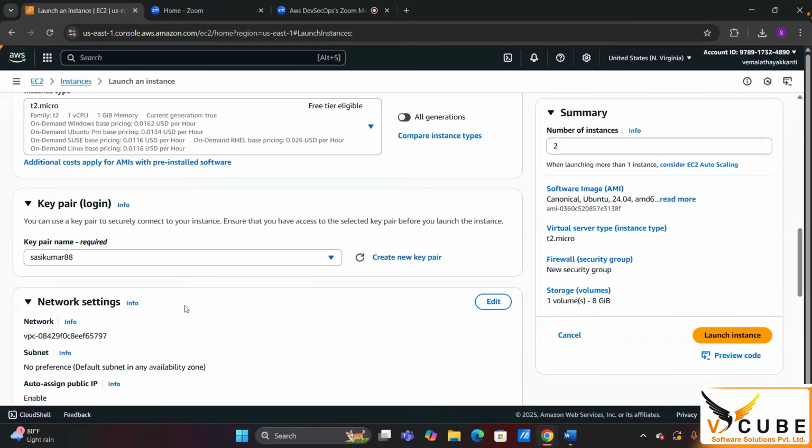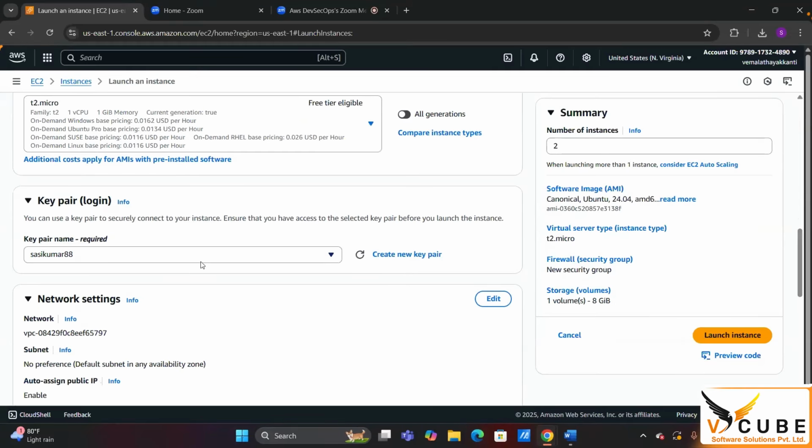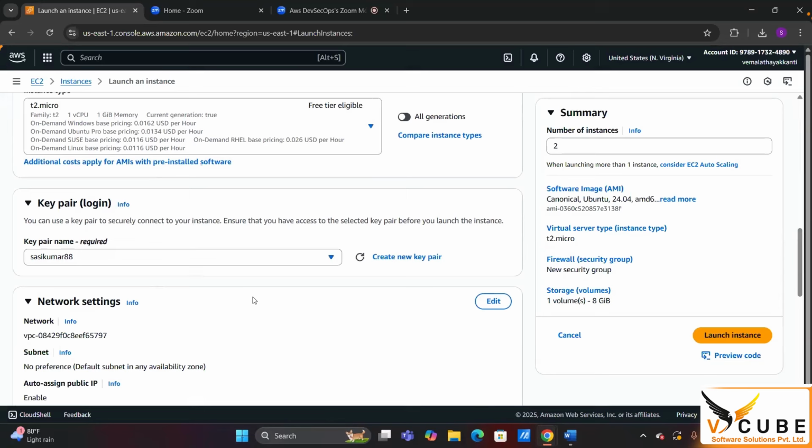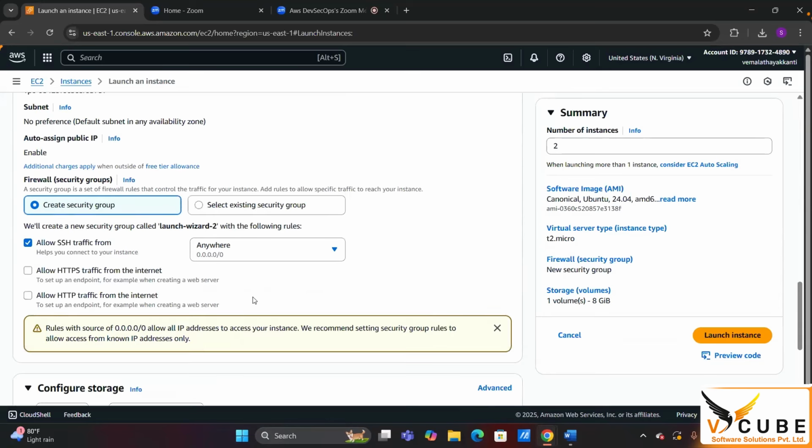It's your wish, you can create a new key pair, or you can use an existing one. Go to launch instance.